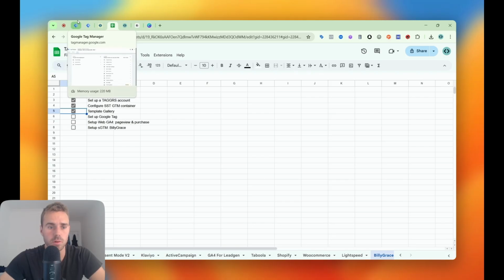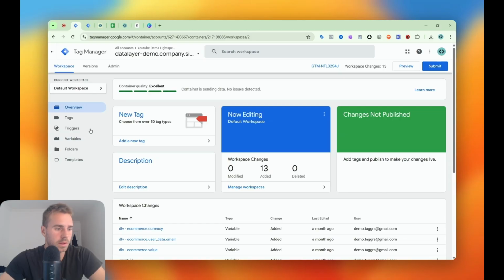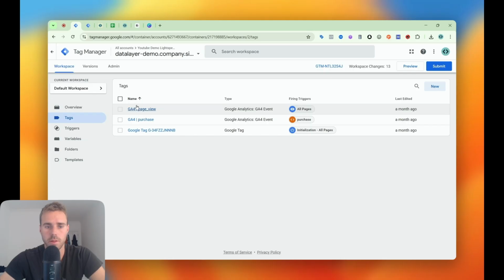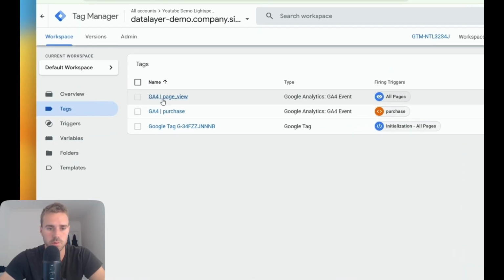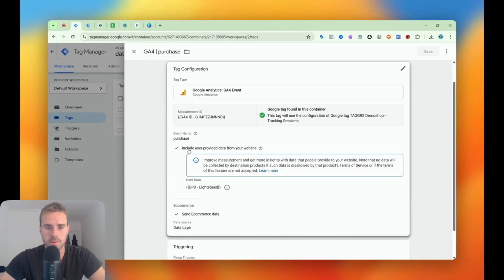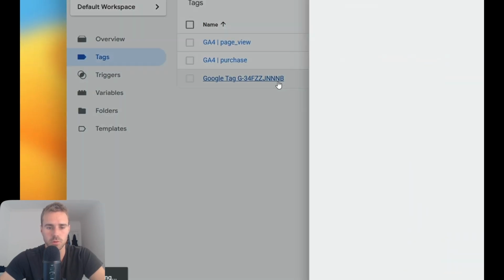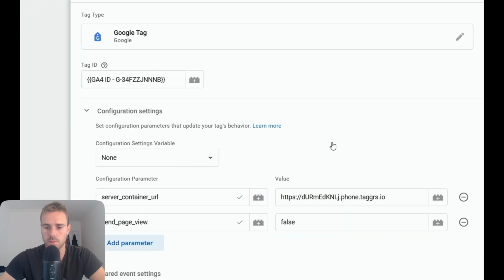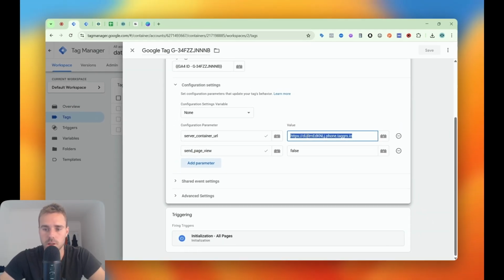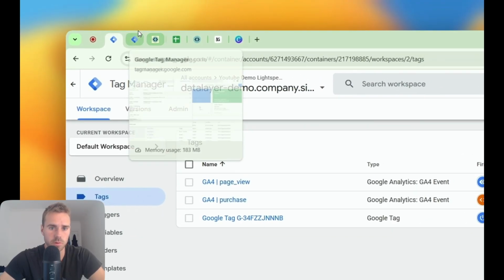So we head over to our web GTM, and we already have a basic GTM setup with page view, GA4 purchase, where we send e-commerce data, and also the Google tag, which will have the server-side URL and will send the data from web to server GTM. I'll show you how this one works.